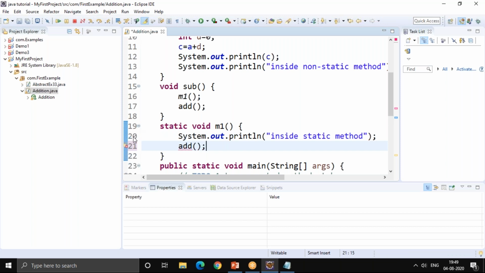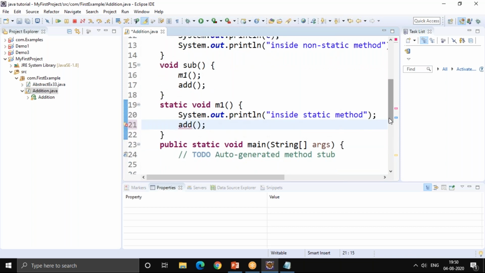But from a non-static method, you can call the static method. The same way, non-static requires the object reference, exactly the same concept. So I need an object reference to call this method.